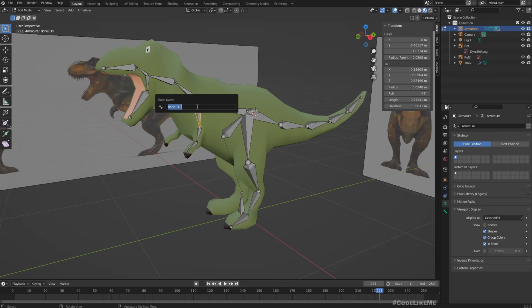Here in the front, I don't think we can call this legs, so hand.